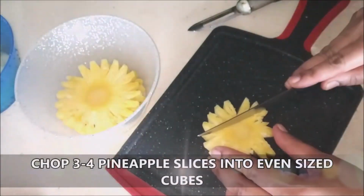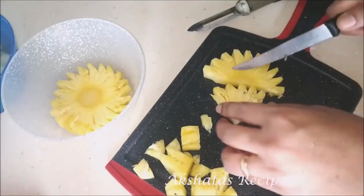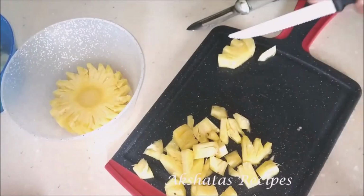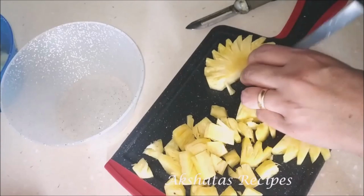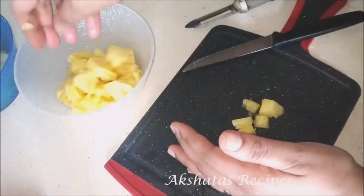Next, we're going to cube up the pineapple. So just remove the center and then cube the remaining pineapple. You're not going to use the center. I'm using about 3 large slices of pineapple. So basically, you require at least 3/4 of a bowl of all of the ingredients.